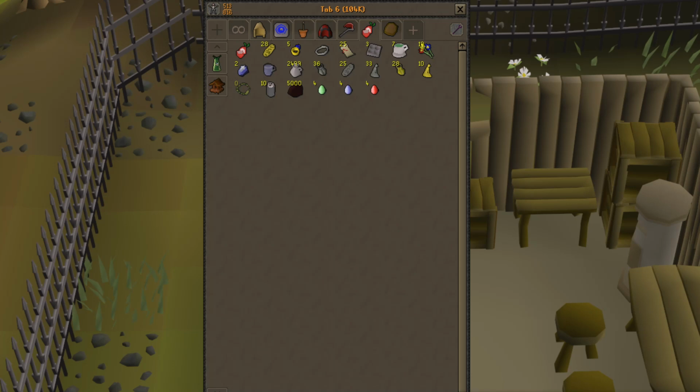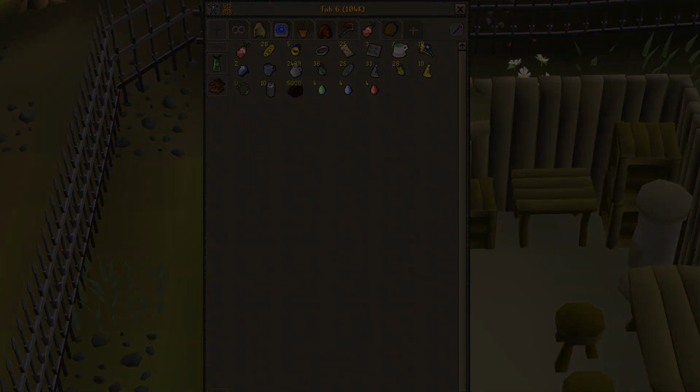Such as for mine, for instance, I have the artifacts from Pyramid Plunder, bird eggs from the nests, and just a few other things that you really don't want to get rid of, but at the same time, it makes your bank look ugly. It doesn't really fit anywhere else within the tabs that we previously showed. So this is where those items would go, and it helps keep your bank a little bit more organized.